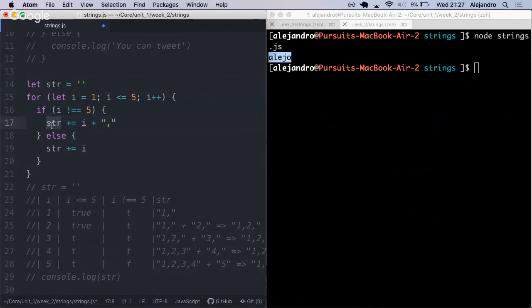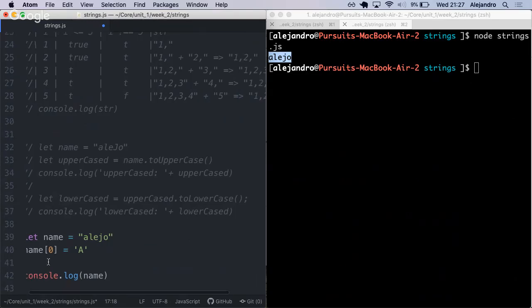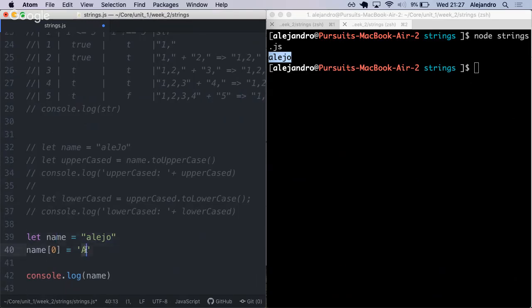Yes, correct. The correct way would be reassigning string to be equal to what string had before plus I and a comma. So we can reassign variables. That's generally what we can do. But in this case, we cannot go in and just change a character from a string. That is an important concept to remember.